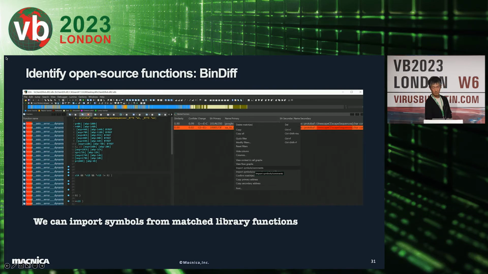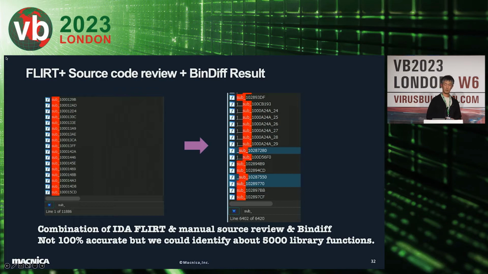And after we match the functions, we can import the symbols and the function information from the original binary functions. By combining the FLIRT signature, the source code review and BinDiff, I could identify about 5,000 open source library functions.